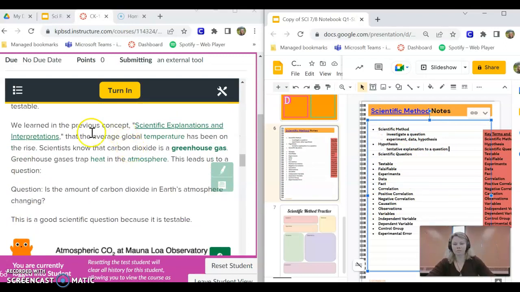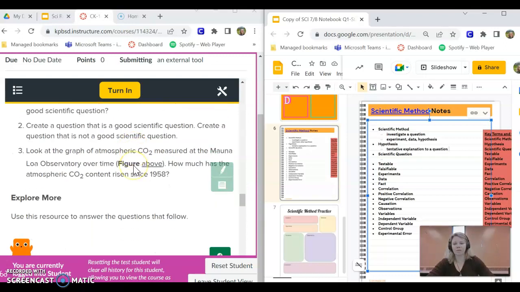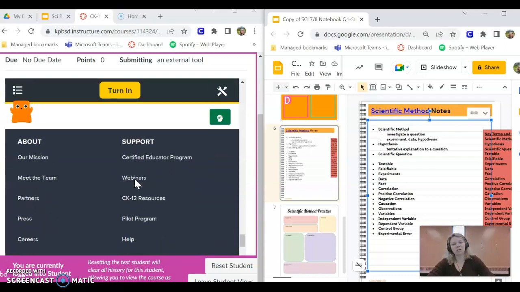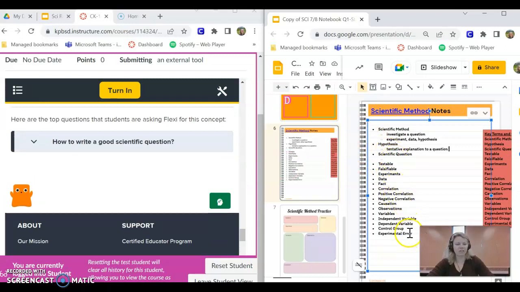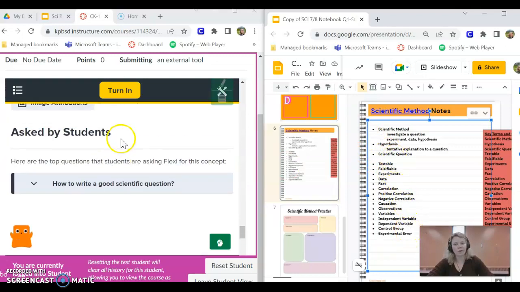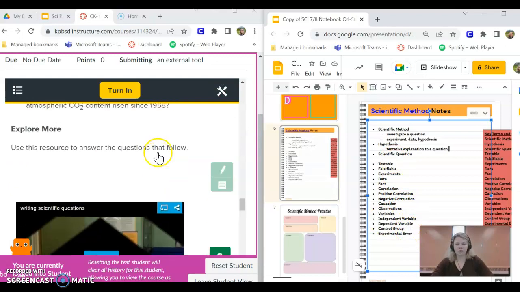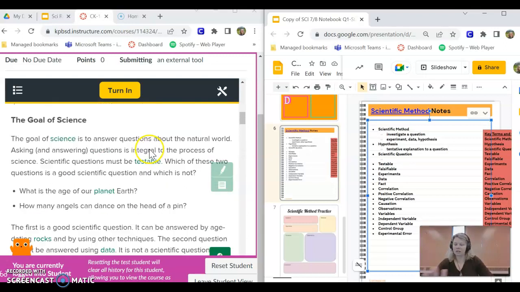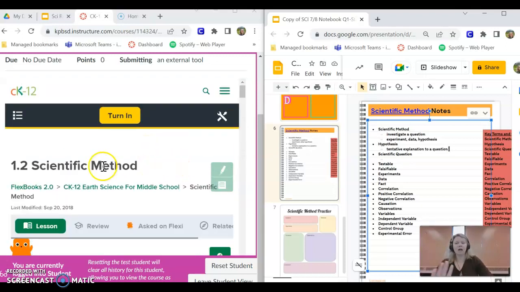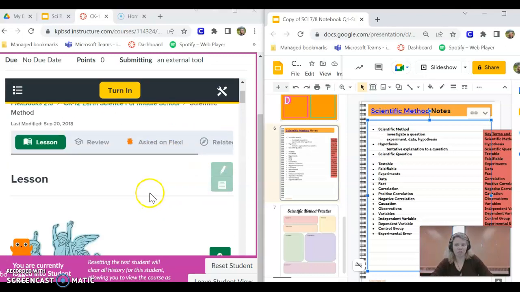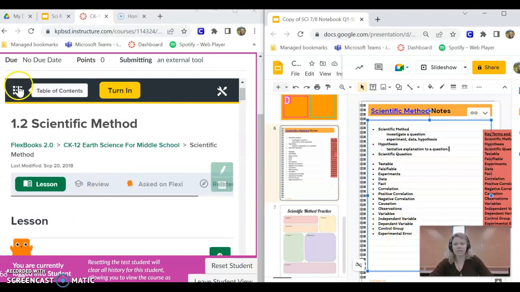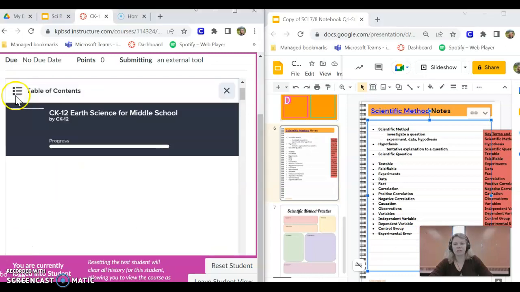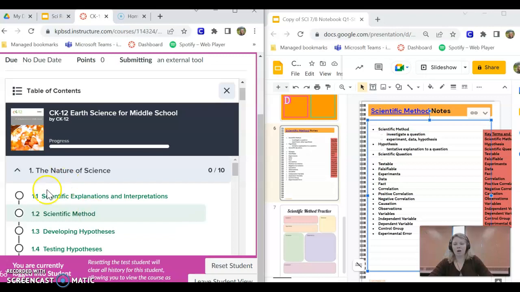Okay, you'll notice though, you'll eventually hit the bottom of a page and you'll be like, I don't actually have all of these key terms yet. What do I do? Well, this textbook only shows you one very small part of a chapter at a time. I don't know why. It's annoying, but I'm just going to show you how to see the rest of the chapter. Not a big deal. So when you get to the bottom of the page, if you haven't found all of this yet, you're going to click on these dots and lines up here, the table of contents. See how it says table of contents, right? Click there and it will bring up all of them.